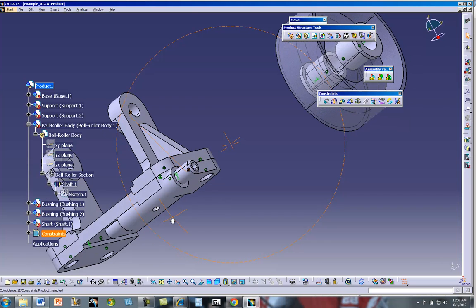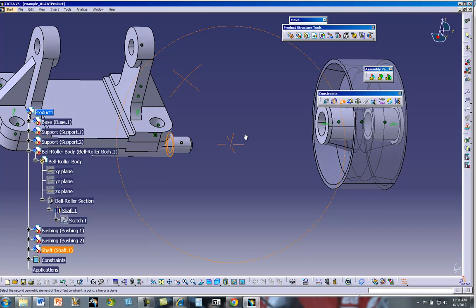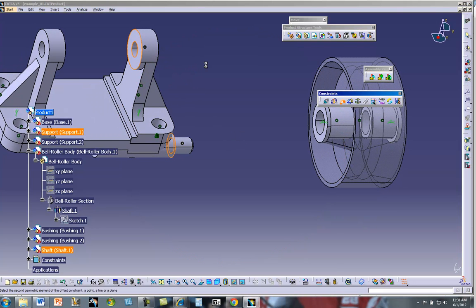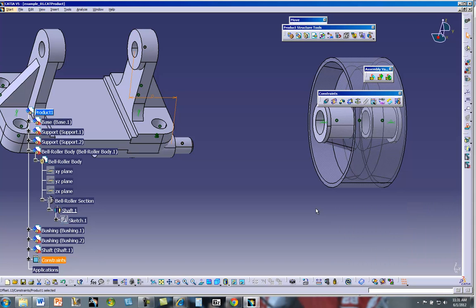And then I'm going to grab this plane right there, rotate this around to there, grab that plane, and give that value 0, hit OK. I want to update it, and notice that axis can now turn at that point, but at this point we really don't care if it turns or not.